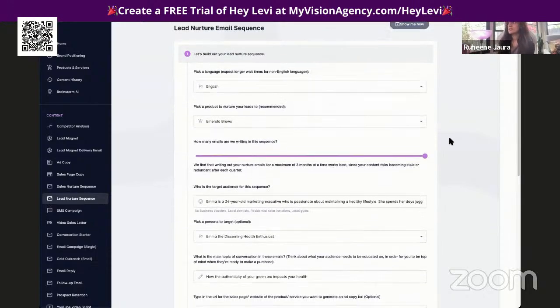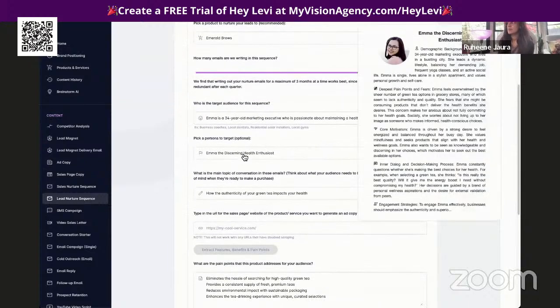But in this example, I picked Emma, so I picked a different customer avatar here. And at the bottom, of course, it does cut off because some of these are really long. If you really want to dive in and see the whole card, you'll have to go back to the product level. But on the right, I can see that to engage her, she cares about the authenticity of her green tea. And if you look at the whole card, this customer avatar's main concern is the authenticity of her foods and her drinks and her teas.